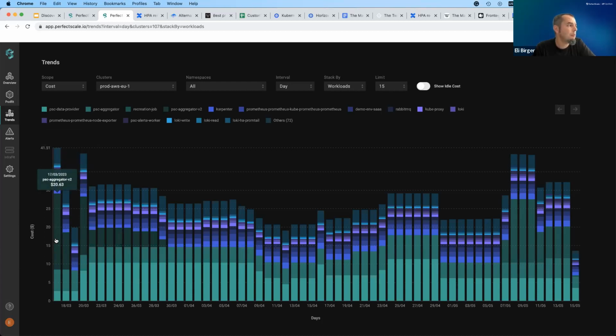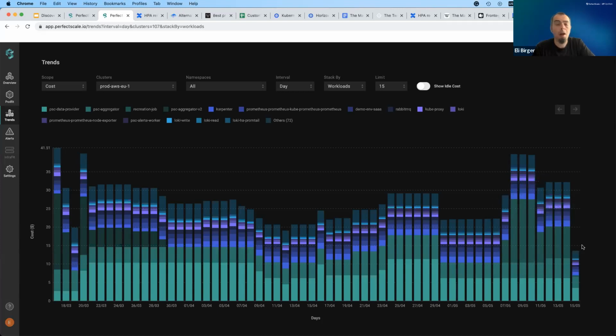And we see that there was a workload which cost us $20 per day. This workload was removed from the cluster on the 29th of March, so if we look at the monitoring solutions, the FinOps solution, we will not find it there. However, it left its footprint on the cost. The other very expensive workload went from $2 on the 20th of March. It increased in cost to somewhere around $10, then decreased, increased again, and now it has become stable. But on the 7th of May, there is a new workload that is heavily impacting our cluster right now.